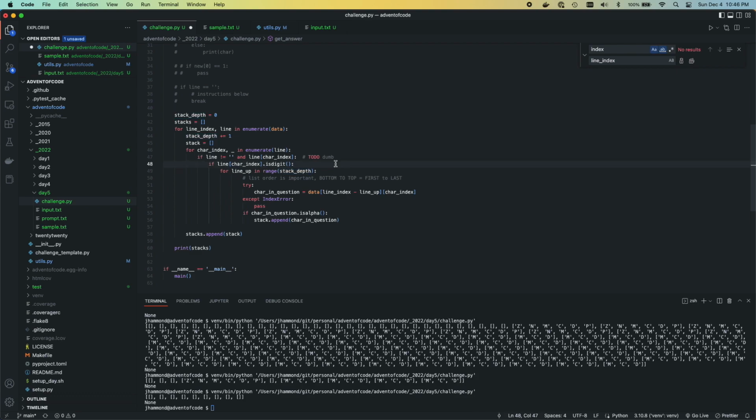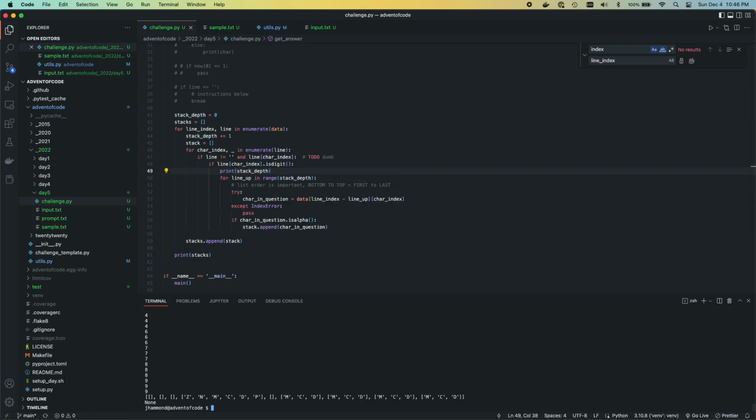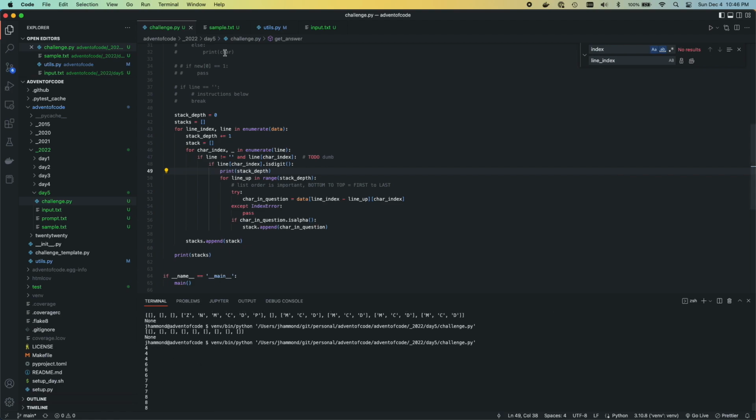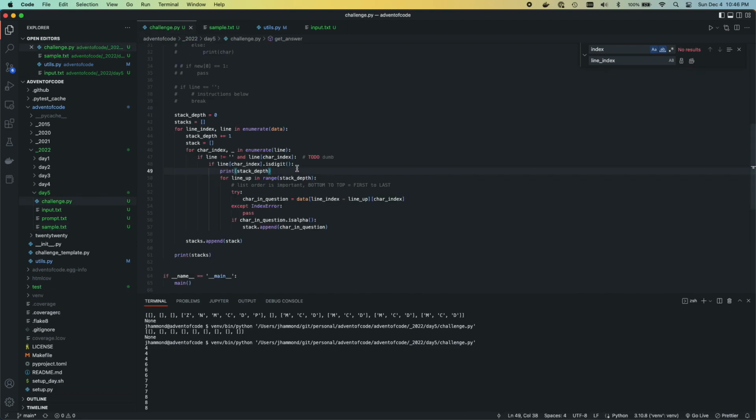Let's see what the stack depth is. We eventually get to 9, which is super incorrect. The stack depth is 3. So that's our problem. Basically saying every time we go to a new line, this should get bigger. We're going to go through a bunch of stuff. We're going to go back to the top.